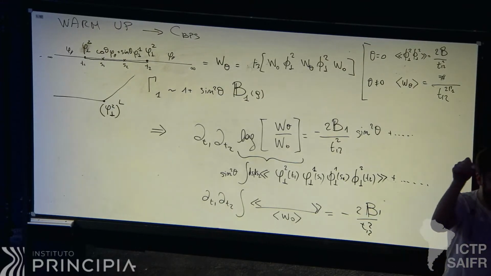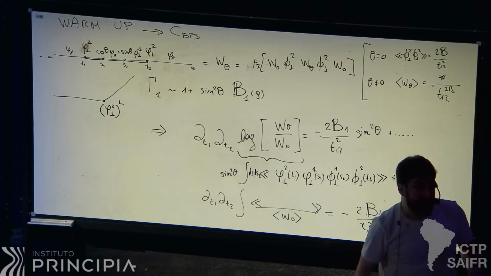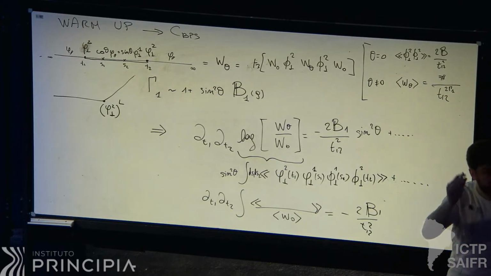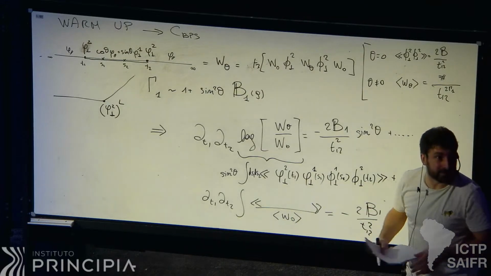Why? Because indeed phi parallel is cos theta. I can write it as a square root of 1 minus sine squared theta, but expanding this one will start to appear at higher order. And this is happening later. I can show you a very precise statement on this, but I guess it's a bit hard on the blackboard.